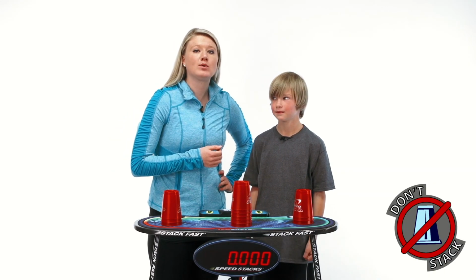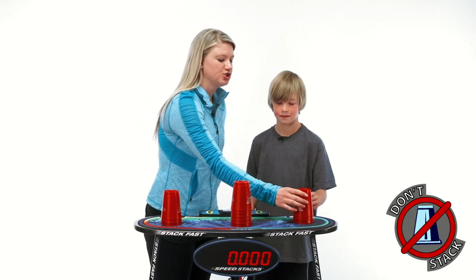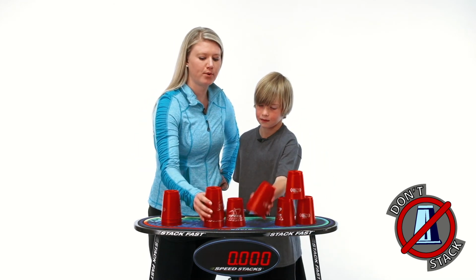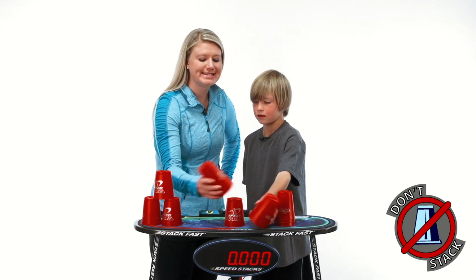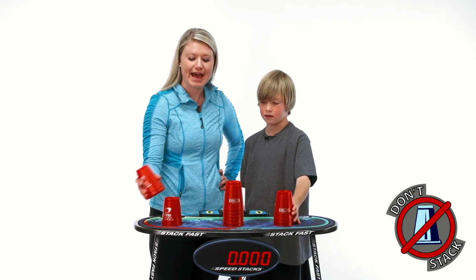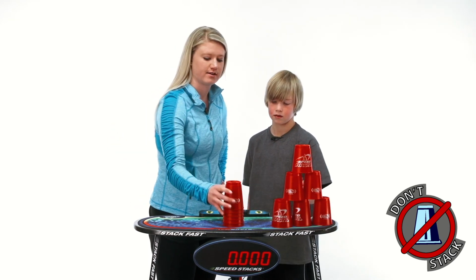Now, one thing I wanna point out with double stacking is each partner must handle each stack. So as we're stacking our cups, we're both touching each stack. The only exception is with the down stack of this last three. I can use one hand to bring this over and begin my 6 stack.